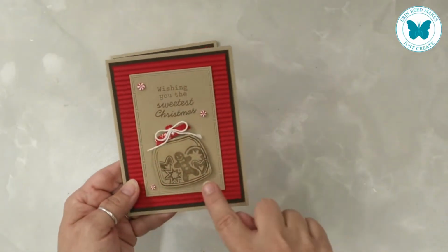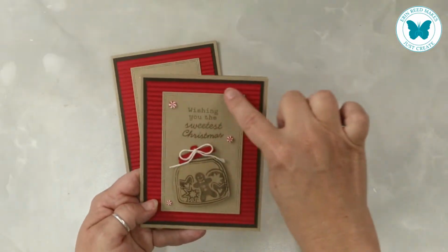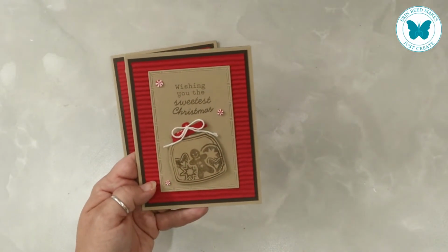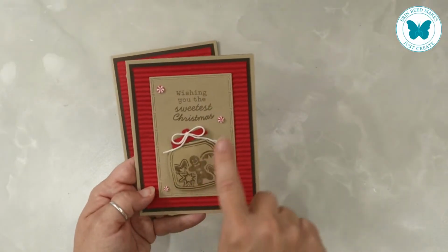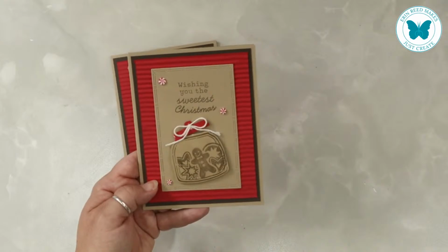And then she has another mat of the same paper that is from the base of the card. And that's got some really cool detail. It's probably a die is my guess. And then this cute little stamp that's got the cookie jar on there. She's got some little sweet treats she's added. The cookie jar is coming off and look at the cutie stamps in there.